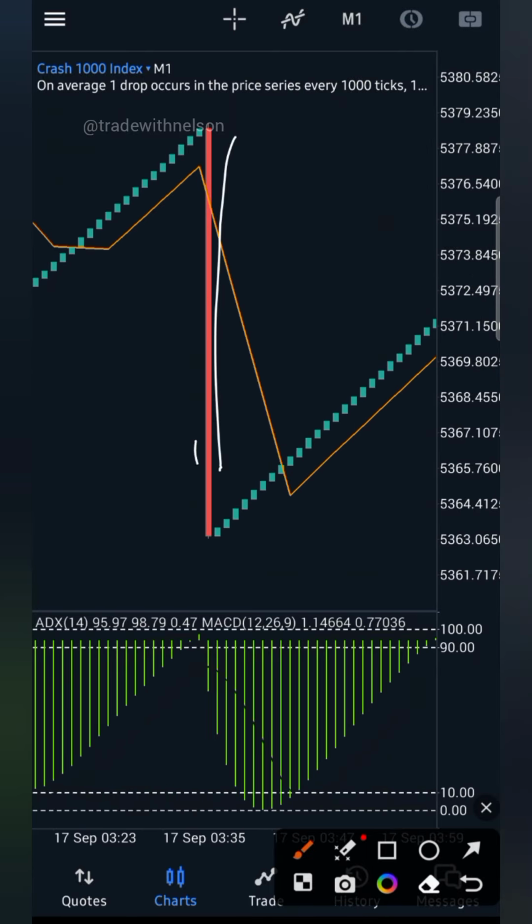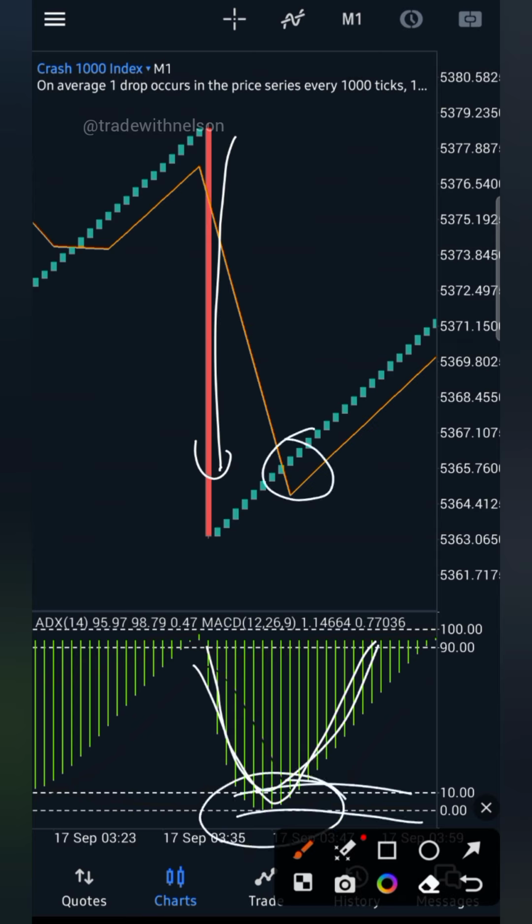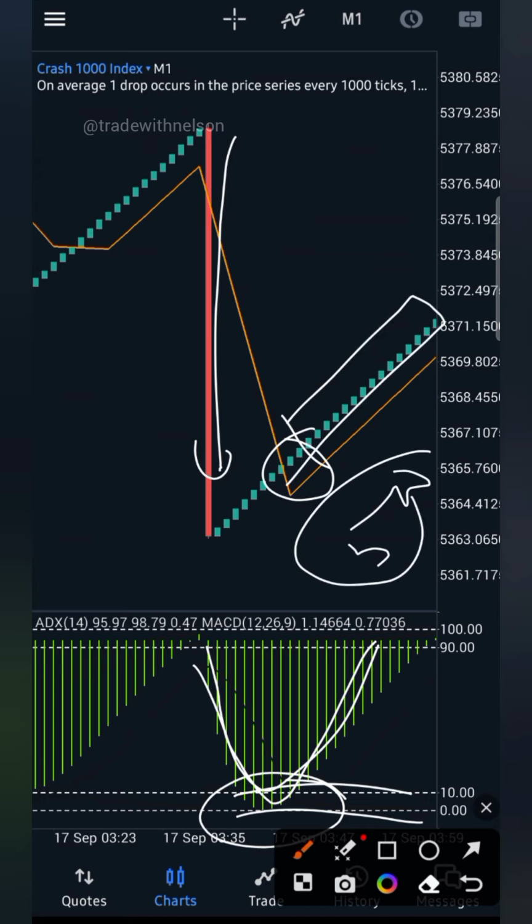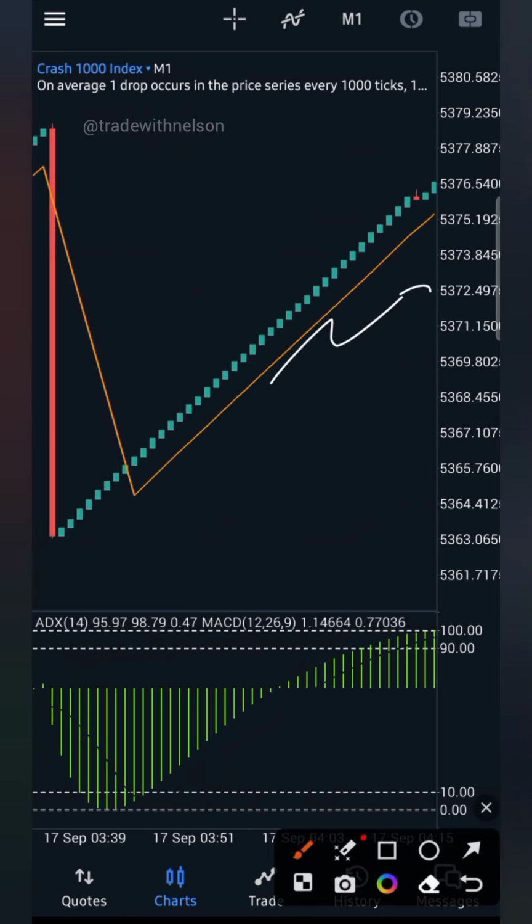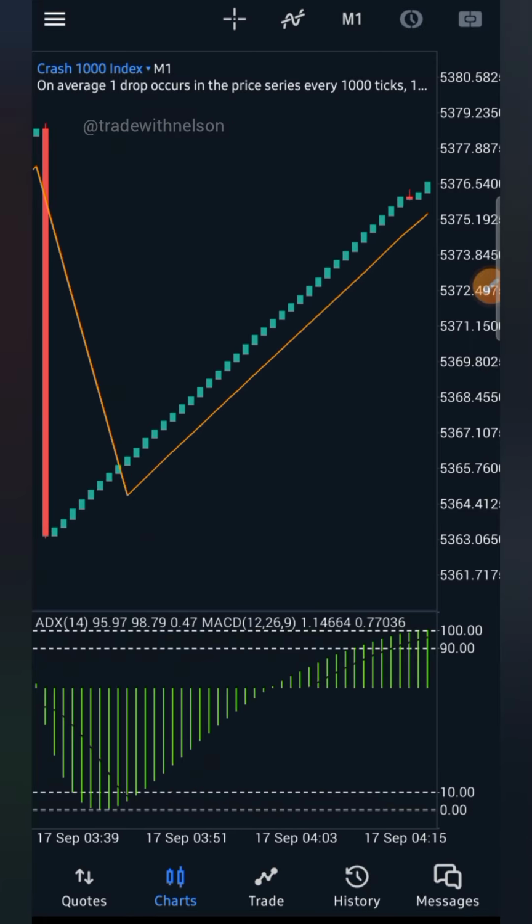You have this long spike to the downside, pushes this, forming a U shape, touching the 0 and the 10 level. So once you have that, wait for the cross of the moving average, look forward to targeting 5 to 10 candles. After you enter a buy, you can see the market continues to take out this high. So basically that is what I want to show you for this video.